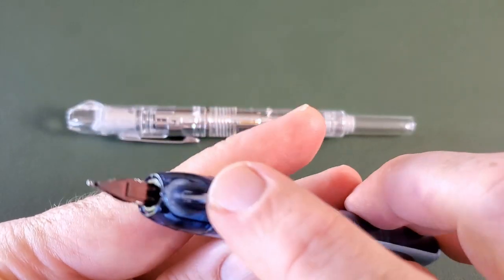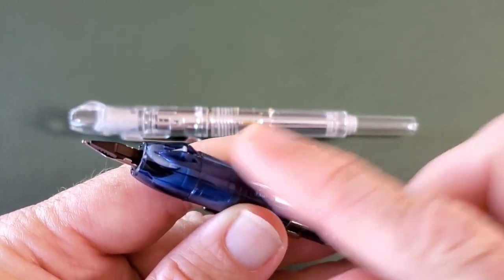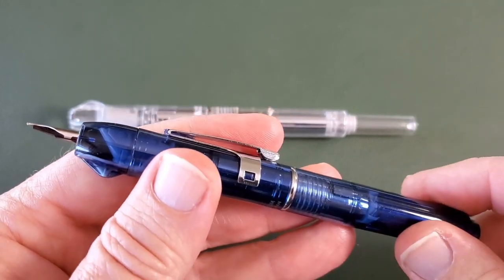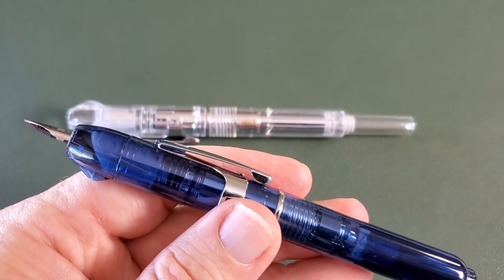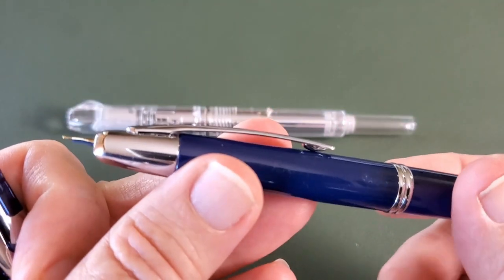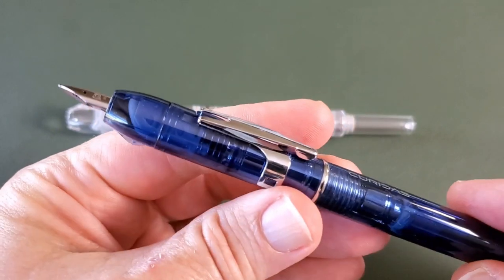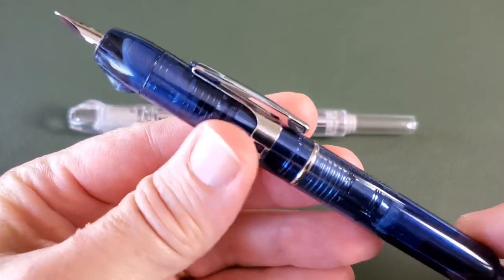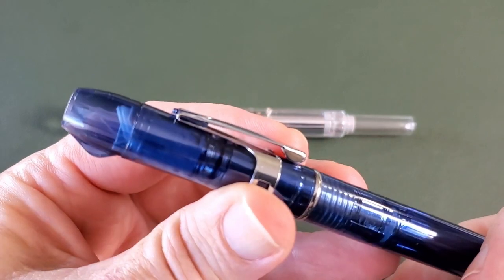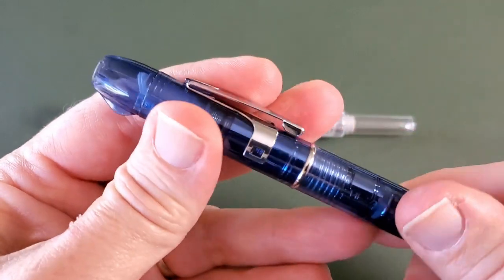You'll notice it has this little lever action going on there. That's so the door has room for the hinge to come down and open — kind of an odd design, but that was the engineering necessary to make this pen work the way it does. They could have just copied another clickable pen. But I really appreciate that Platinum put the talents of their engineers to something other than the ability to Xerox. Copy and paste is not engineering. Platinum did the hard work of coming up with a completely different mechanism, and it works.